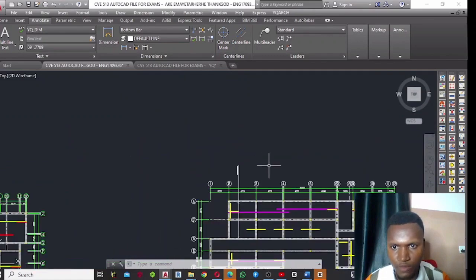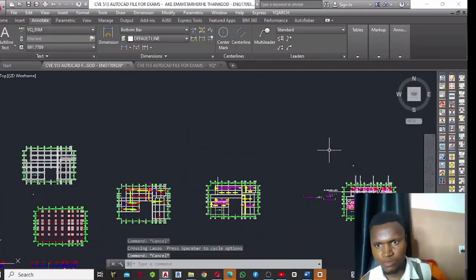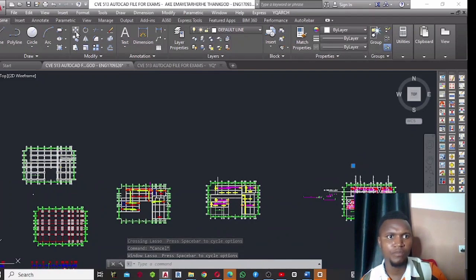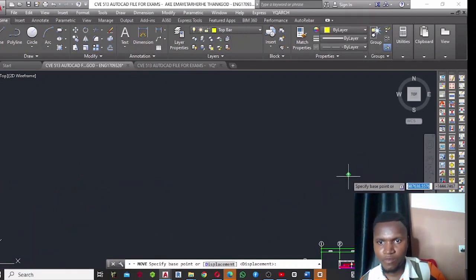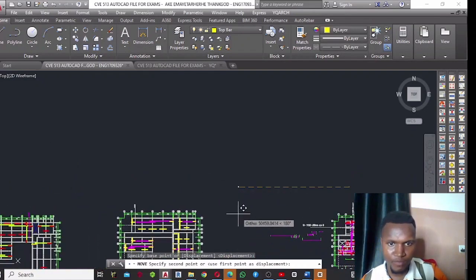So now what I'm going to do, I'm going to copy that same dimension and put it in a similar place. Bring this one closer.